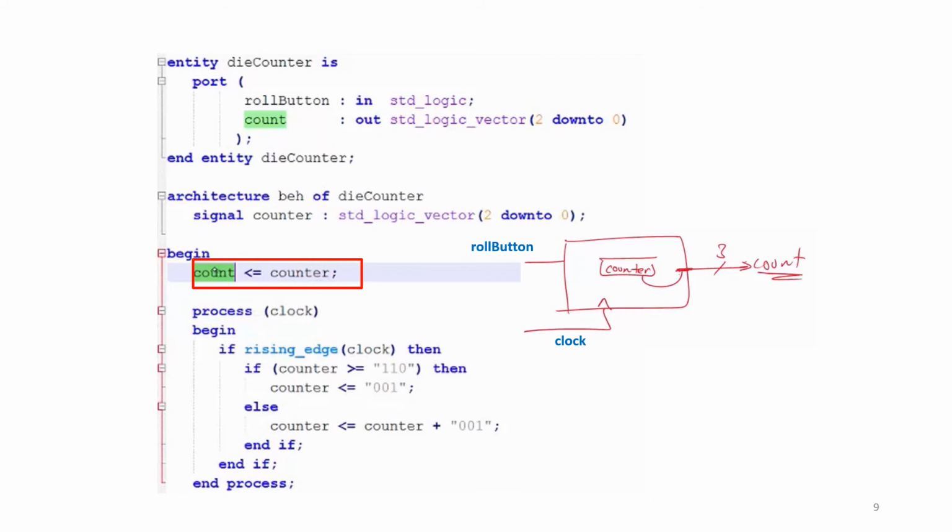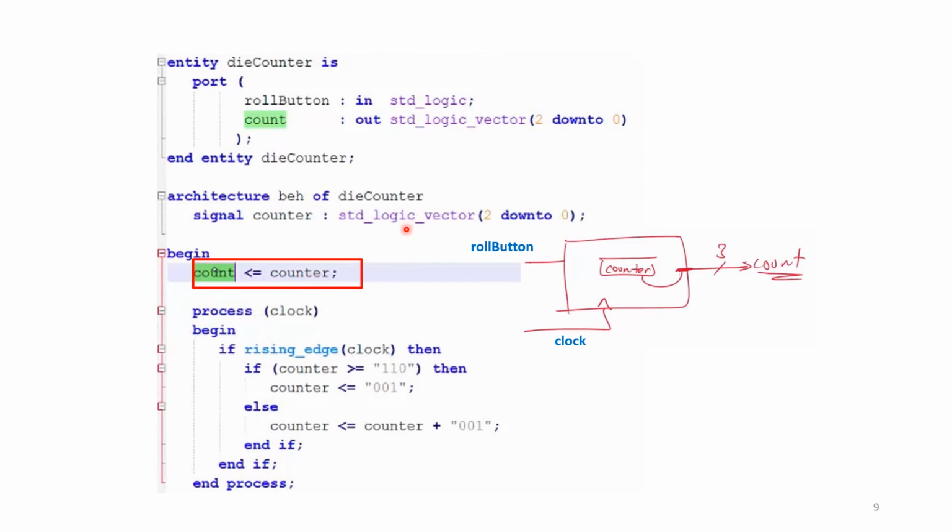Okay, so now this is the typical VHDL module. We'll try to write the VHDL module for the question. First we will start with the entity and then the architecture. This is the block diagram of our counter.